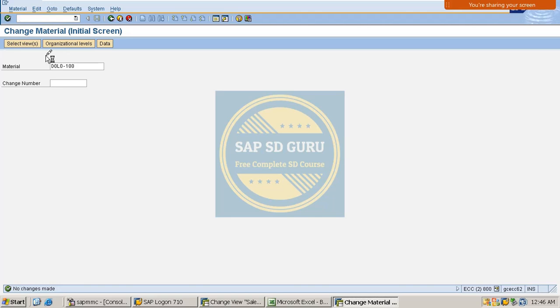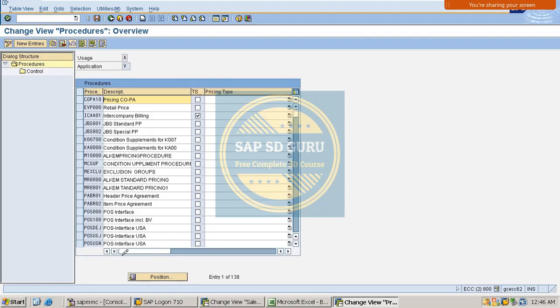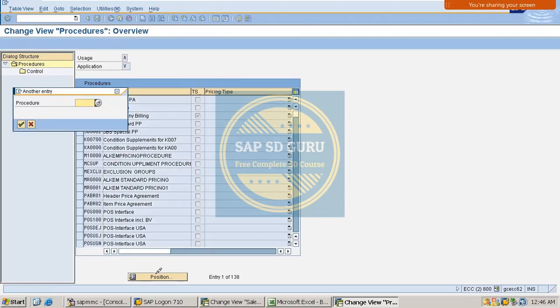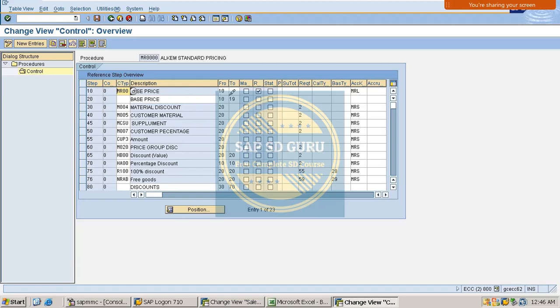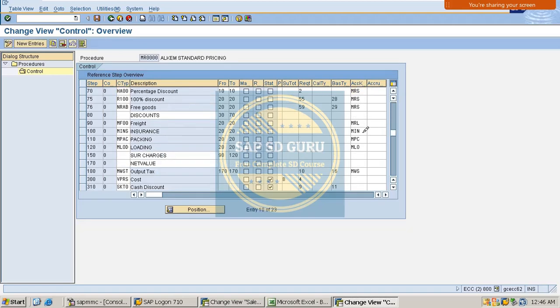The pricing procedure. Let me go through our pricing procedure, the MR40 setting. See this one. Now let me go through the control. Here we can find the account keys, right? We have assigned all the account keys.